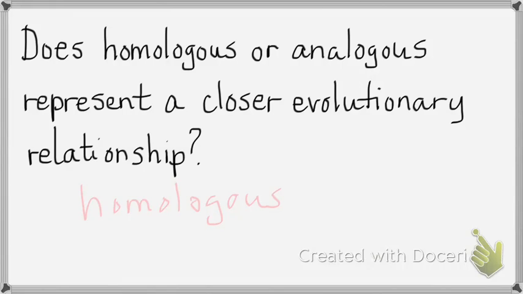Guys, we worked on homology on page 155. All of those vertebrate forelimbs on page 155 are homologous because they have similar structure. Some of the animals are using them for walking. Some of them are using them for flying. We're using ours for object manipulation. So these forelimbs are being used in different ways, so they're not analogous, but they have similar structure, so they are homologous. Every vertebrate forelimb on page 155 is homologous.